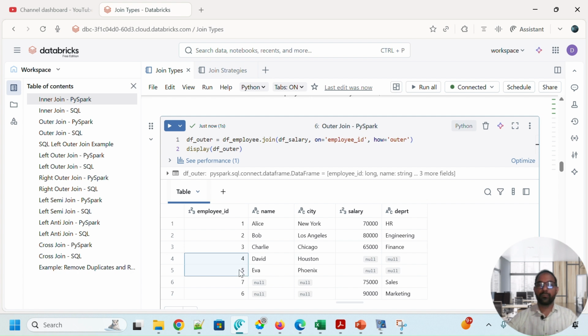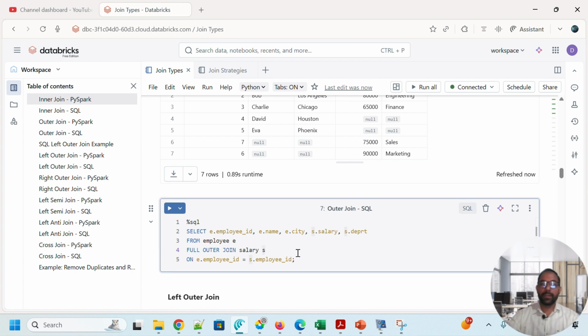For example, these 4 and 5 IDs were there in the employee table, not there in the salary table. Similarly, these IDs were there in the salary table and not there in the employee table. So this is how outer join works. In inner join we got only these three, but in outer join we get everything. So that is the power of outer join.